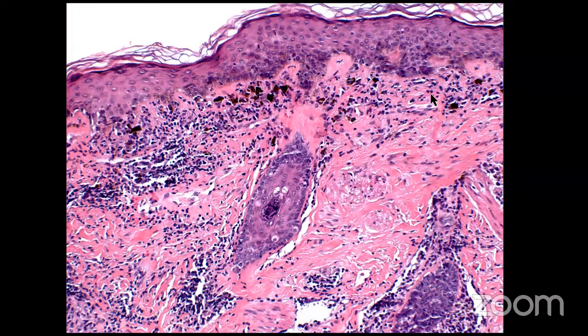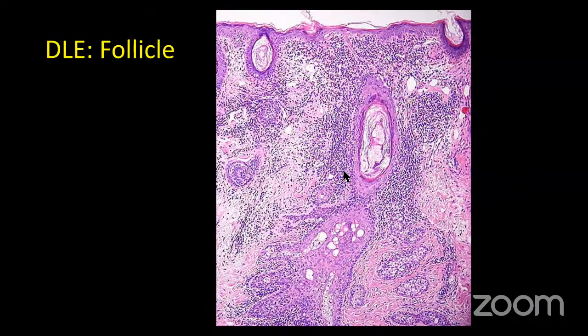Lupus, a lot of times will have a lot of pigment dropout, especially if it's in a dark skin patient. The hair follicle has a gentle interface reaction similar to what you'd see in the epidermis, with lymphocytes picking at the edge of the follicular structures. So it might be some subtle interface change plus a dense band of lymphocytes around it, and then a lot of pigment dropout and some basement membrane thickening. Here you can see also another example of lupus heavily involving a hair follicle. Sometimes you'll have early follicular plugging that'll look looser. It can get a little denser with time.